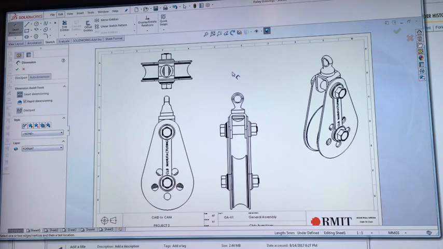Reason being, all the details are already covered on each of the parts. On your assembly page, you just need the information to convey how big the object is. That information might be used by the client for their website, to say how big the product is and what size rope it can hold, or for packaging, how big the packaging needs to be, those sorts of things.